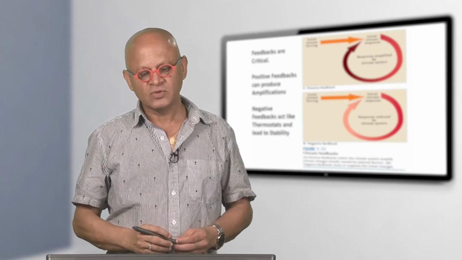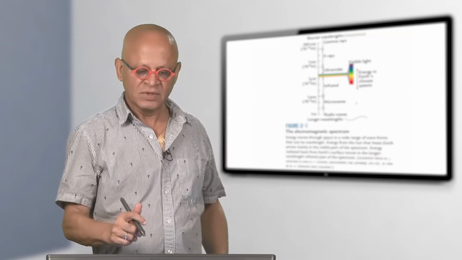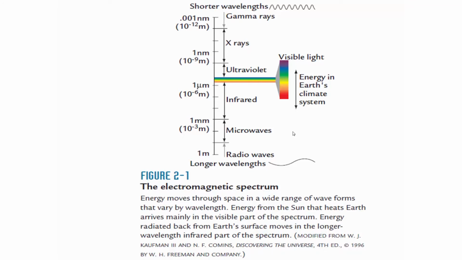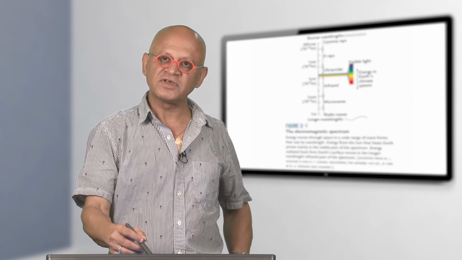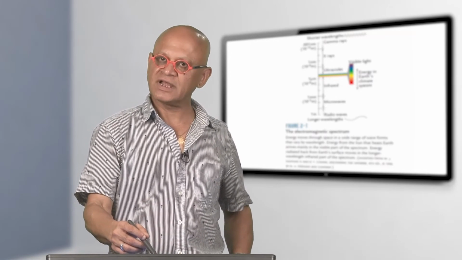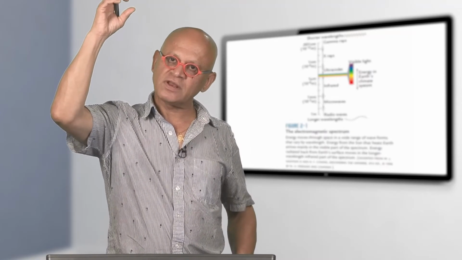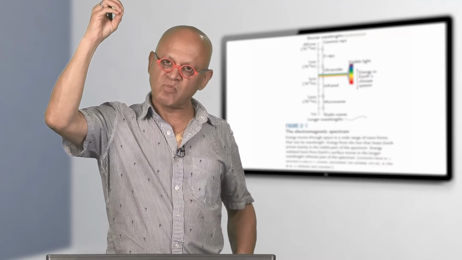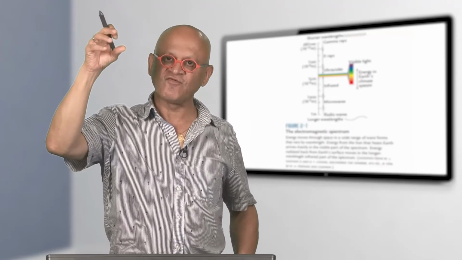So, let us go back to a little bit more about solar radiation and energy balance. Okay? So, we said that the sun's energy in short wavelength is what is providing the energy. So, that is most of the energy coming to earth here in the visible and ultraviolet. I think you know what happens to ultraviolet. It is getting absorbed in the stratosphere. If you do not know what the stratosphere is, we will come back to that, and there is a separate module for it. It is the upper level of the atmosphere where ultraviolet radiation is bombarding oxygen, splitting it and combining with another oxygen molecule to form ozone.